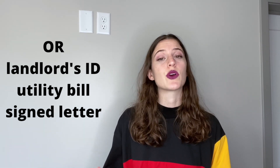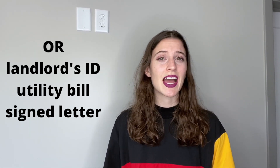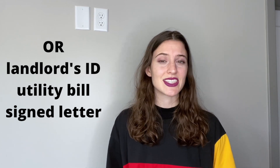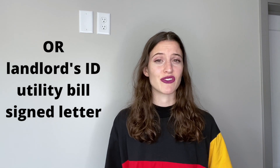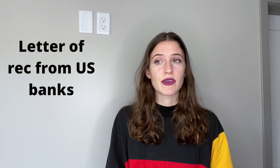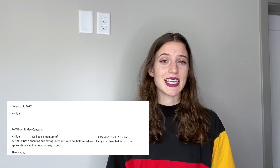If you're staying in an Airbnb when you open your account, ask your host for those same three documents. If your host isn't willing or you're in a different living situation, turn to your employer and ask if they can provide documentation. As for resident status, you'll want to show your visa. When I went to France I had the first part of my visa but it hadn't been validated yet, and that wasn't an issue at all.